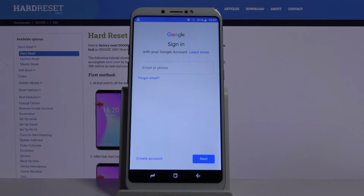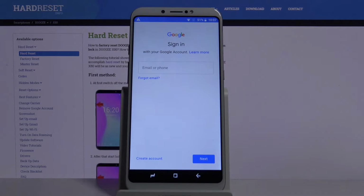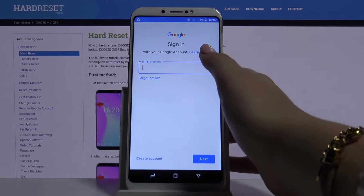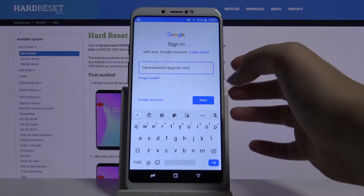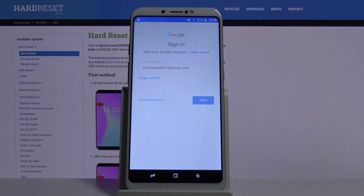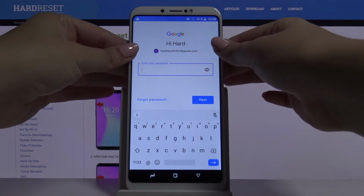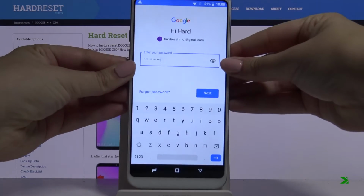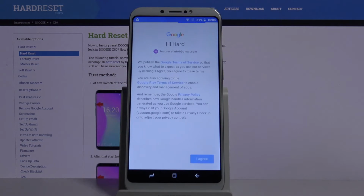Okay, from this step you can either create a new account if you do not have your own, or simply type an email or phone. Let me do this. I've got it saved. Simply click on next if you are ready. And here you have to enter your password. Let me do this out of the screen. After typing the password, simply tap on next.